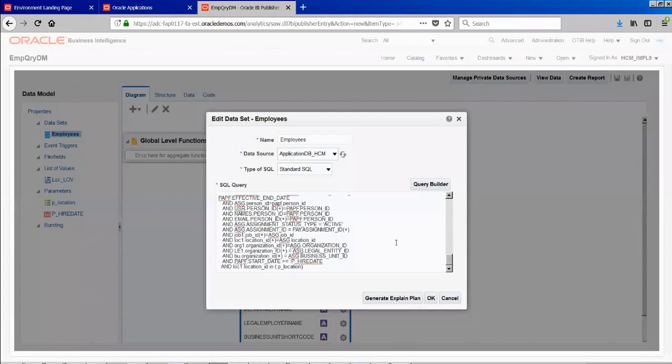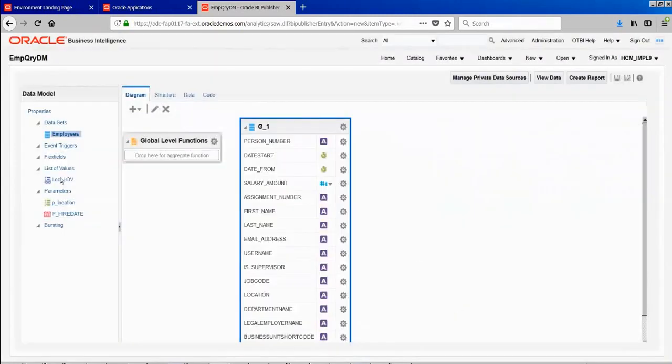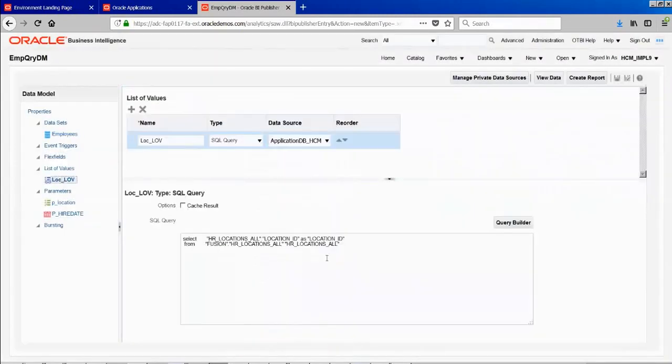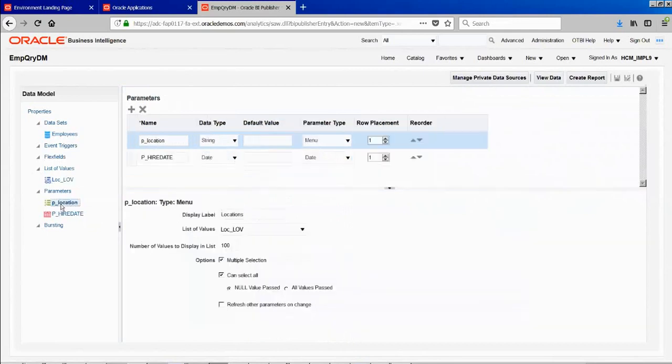You have seen this configuration, right? The list of values. Here we are not given a provision to give ID and description. Whatever we offer here, this is the configuration coming to the parameters. Let's say in the query I'm giving location name also, so in the query I give location ID, comma, location name.